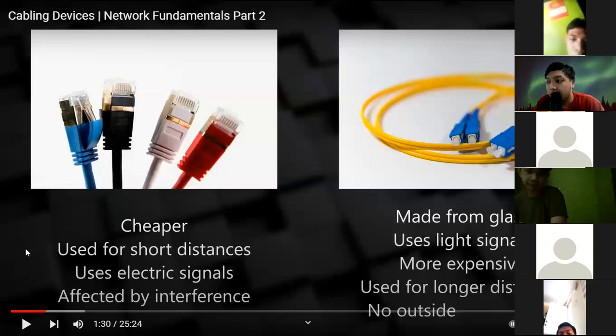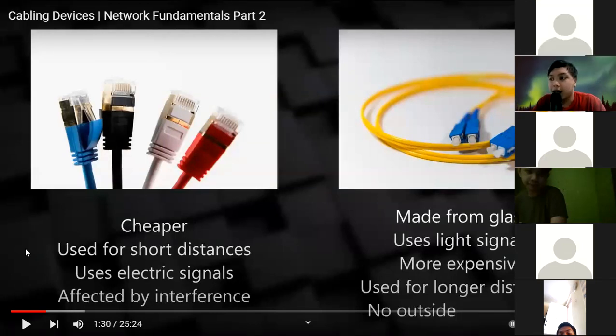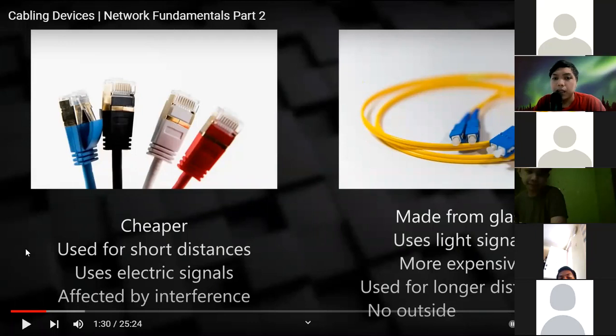Of course, it is used electric signals. But of course, kapag may mga interference, doon nagkakaroon lang ng problema. But in the end, gumagana ang LAN cable or Ethernet cable natin. Saka mura lang siya. Pwede tayo mag-set up nito. Actually, tinuro ko na rin last time yon kung paano ba mag-set up ng yung sa 8 pins natin. Di ba? Lalagay natin sa RJ45.